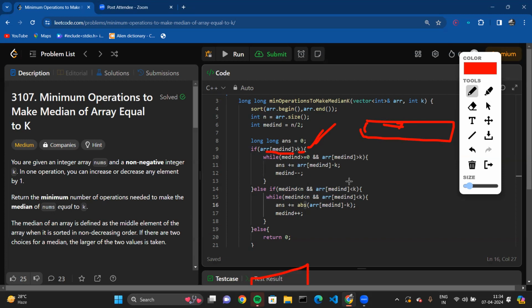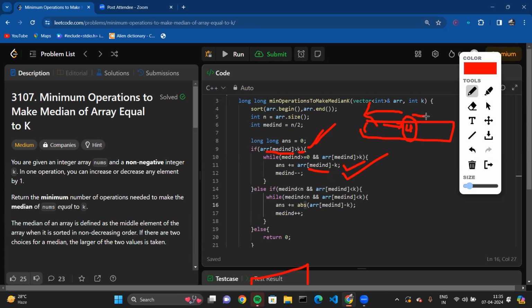So what I will try to do is go to the left of that median and convert them into smaller numbers such that I finally have this middle index as my k.